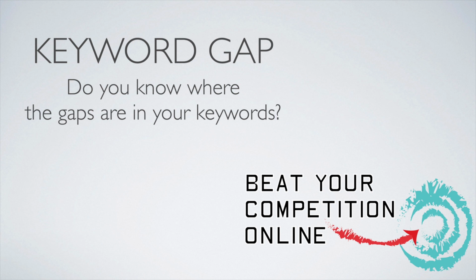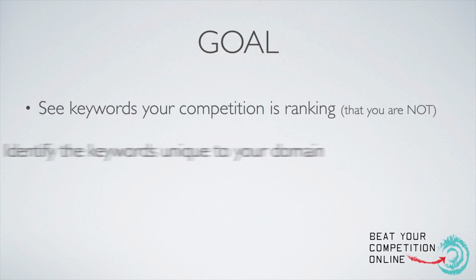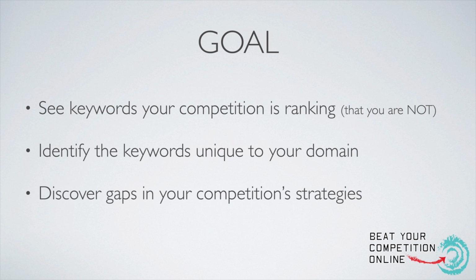Before starting a PPC or SEO campaign, it's important to know how you are already performing against your competitors so that you understand the best areas to focus on. After running the keyword gap tool, you will be able to see the keywords that your competitors are ranking for that you are not, identify the keywords that are unique to your domain, and discover gaps in your competitors' strategies where you can focus your campaigns to get more traffic.